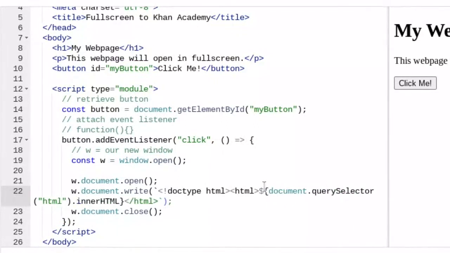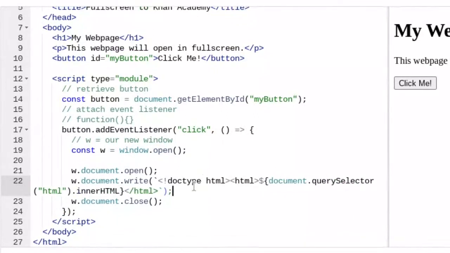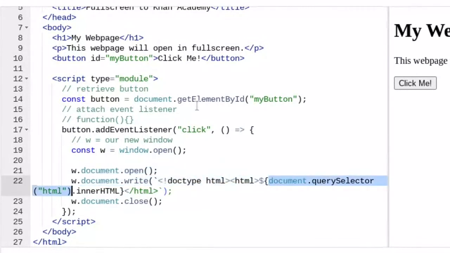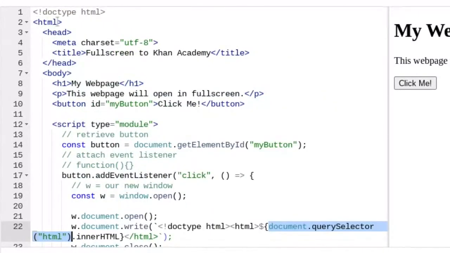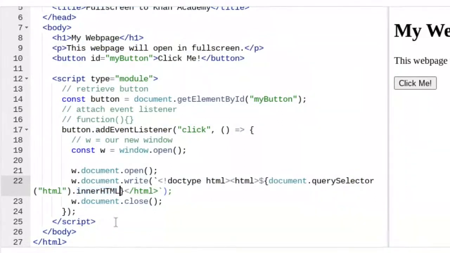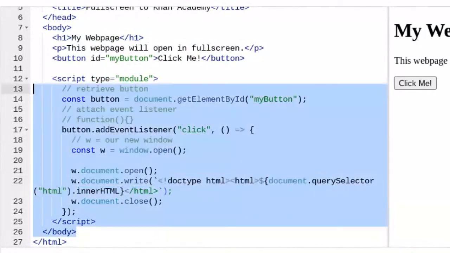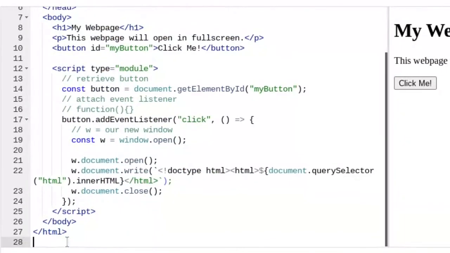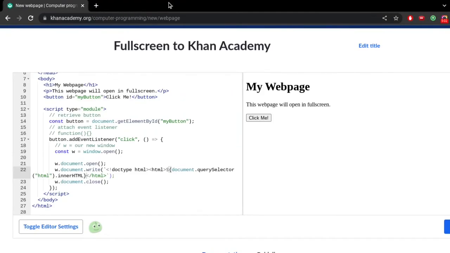Okay, so now that I've typed this up, you're probably wondering what the heck did he just type? This is a few very important parts strung together. This is document.querySelector html. That's the first important part. We're retrieving this tag, and by putting innerHTML, we're retrieving all the text within those tags. But since we're retrieving within, it's not retrieving this bottom part right here. We actually added this on the outside of it within the same string literal by escaping from here and from here. Now whenever we click it, it opens our tab in full screen.